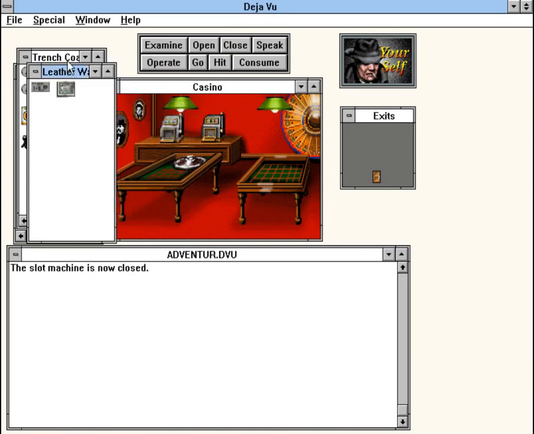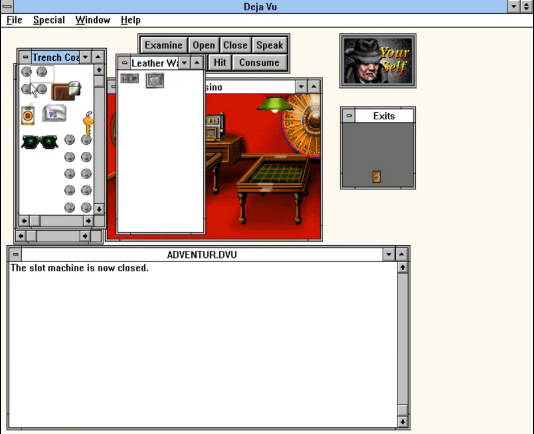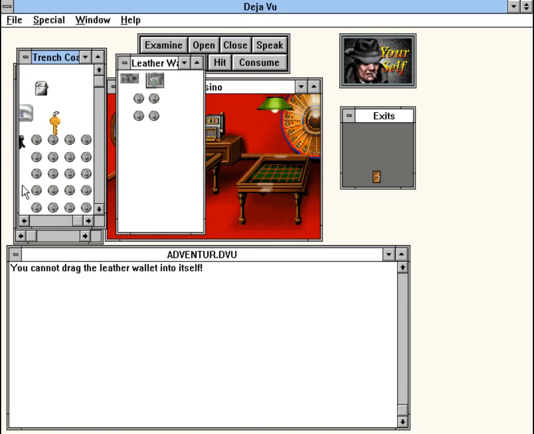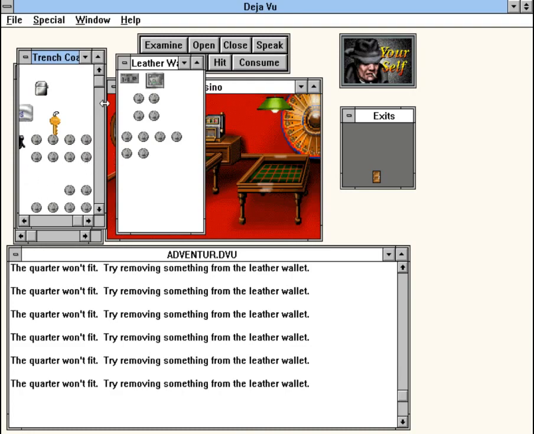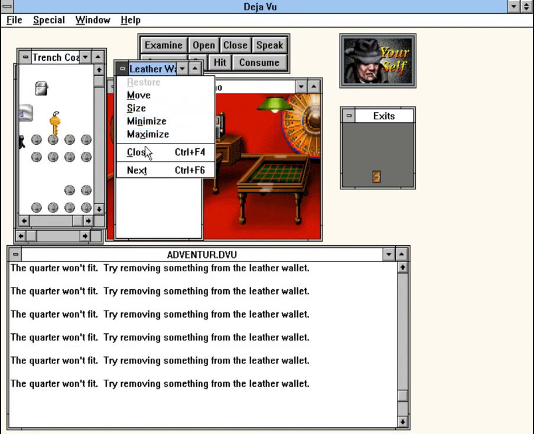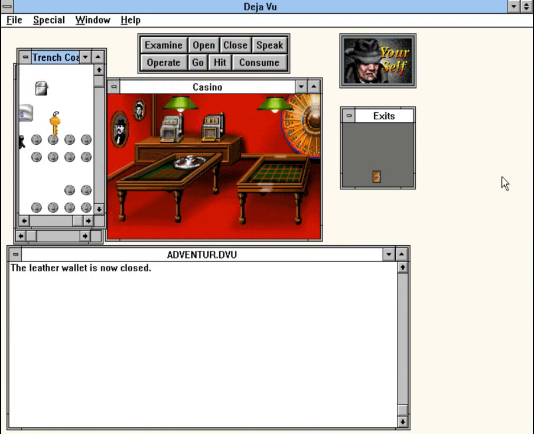Something I forgot to mention is that doesn't this game also have a time limit where the drugs that you have overwhelm you and you pass out and you lose if you take too long? That is exclusive to the computer versions. They actually made it easier in the NES versions. It is a pretty strict time limit to an extent. Yeah, they shot you up with something to give you amnesia. They shot you up with an amnesia drug, and that's why you can't remember anything. And you have to get the counteracting drug, and if you fail to do that in time, you'll get... well, this game's wiped out.